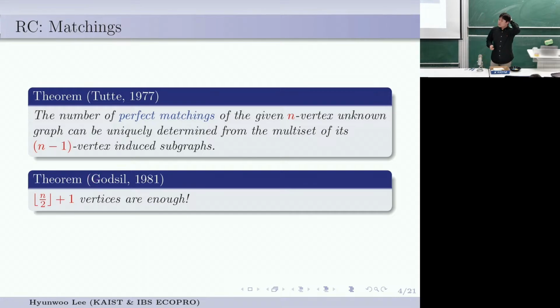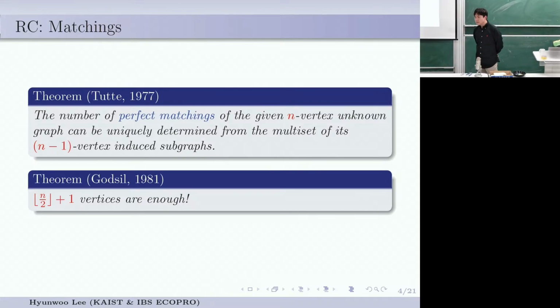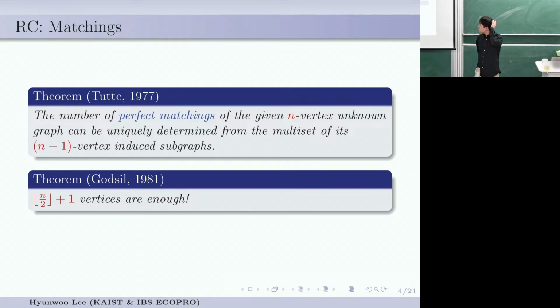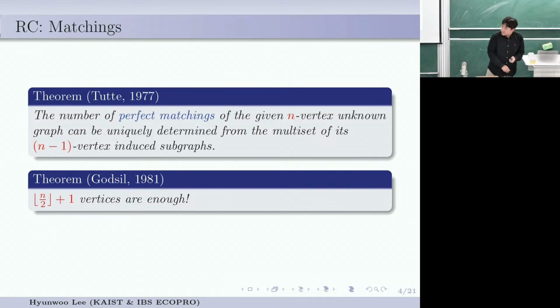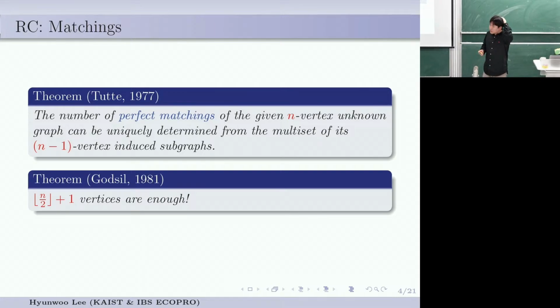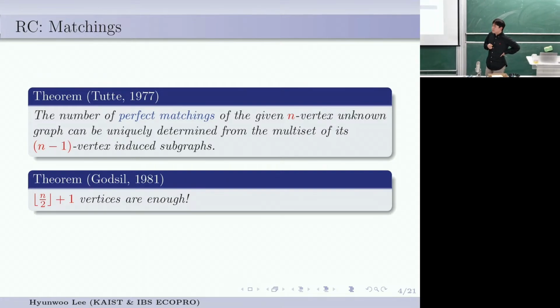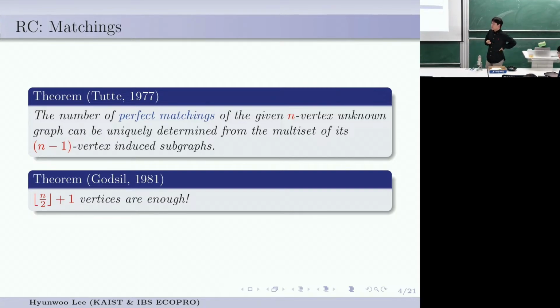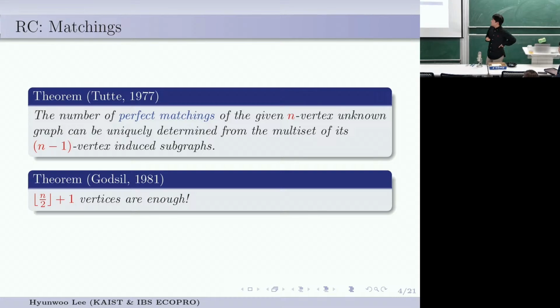For the number of perfect matchings, it doesn't seem very obvious. If you could do it structurally, then it would be obvious. But what you're talking about is deducing the decks from the information about the (n-1)-vertex subgraphs. Here we have the complete structure of the (n-1)-vertex subgraphs, which gives us the number of perfect matchings of n. If you only know the complete structure of n-2, then you know the number of perfect matchings at n-1, but it's not clear that it gives the number of perfect matchings at n. But anyway, the theorem is there.